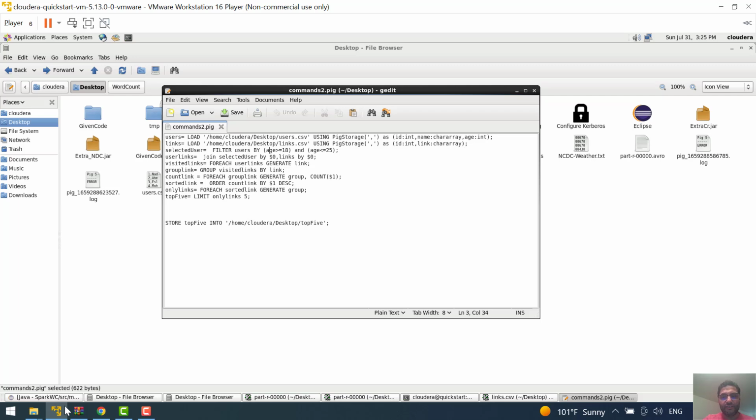This is the age that you specified here. Age greater than or equal to 18, and age less than or equal to 25. This variable should be the same variable as here. So basically I created a table called user, with 3 columns, ID, name, and age, and I'm doing a filter based on the age.